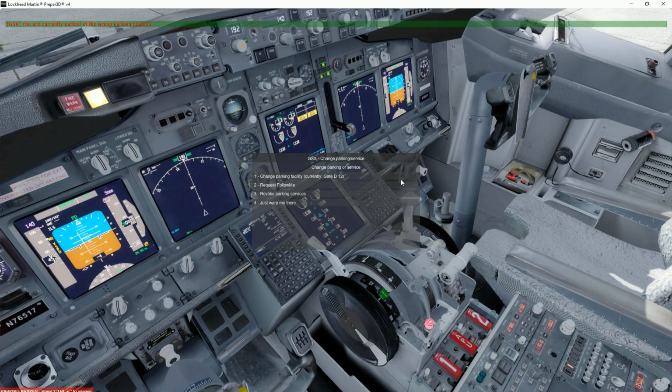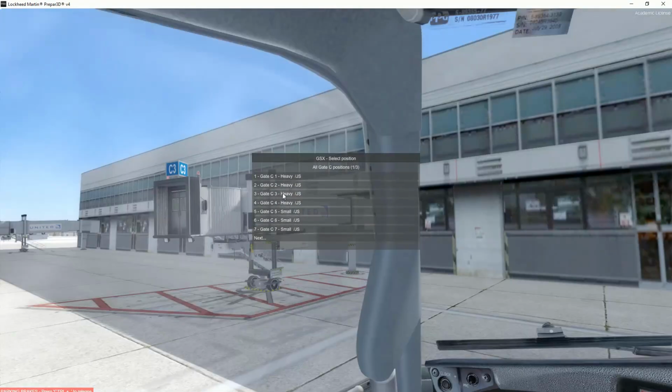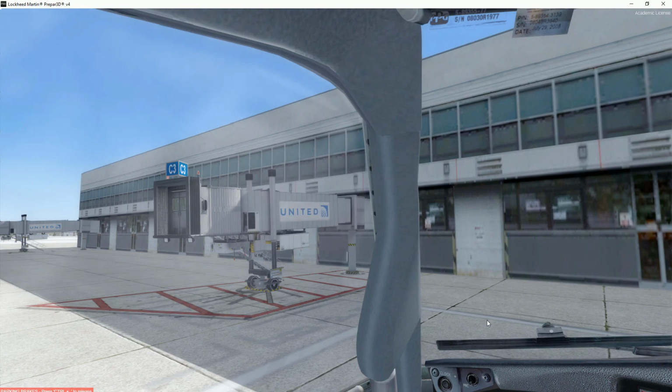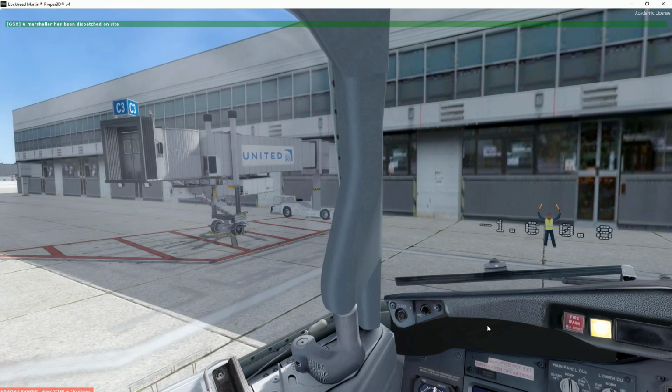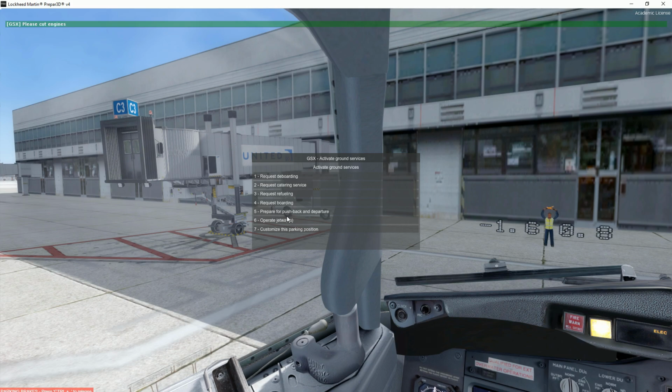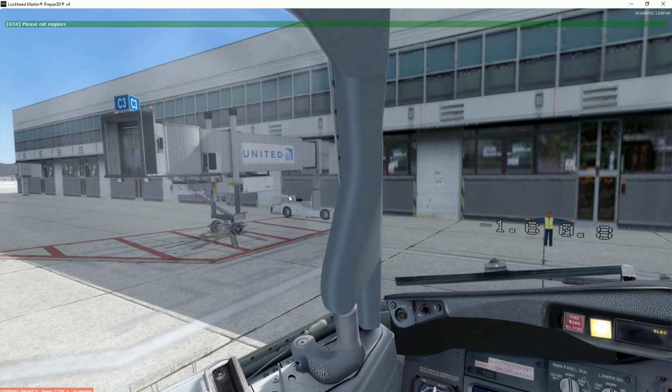Call the jet bridge. Wait, it's C3. So through C3. Alright.